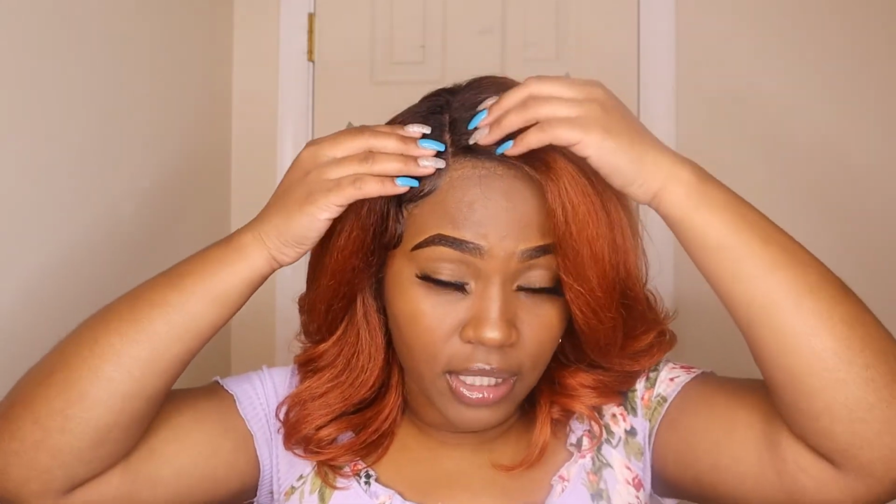Because, you guys, I literally did 2 swoops of baby hairs on the right side of the wig, but I didn't do any of that on this side, because you can't see it, because we have all of this lovely bang going on in the front. So really, if you're looking for a wig that you can just throw on and walk out the door, this is definitely that wig. And honestly, you don't really have to do baby hairs. The hairline, they did an amazing job pre-plucking. So as long as you add some makeup on the lace like I did, you'll be able to mask that, and you really won't even see.